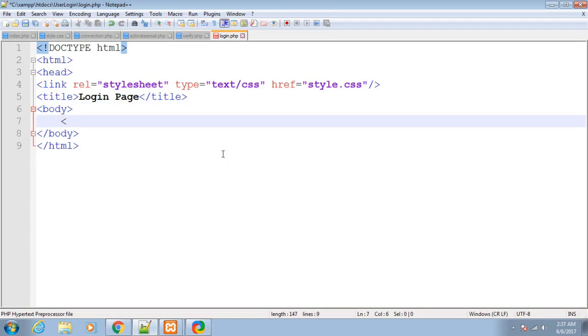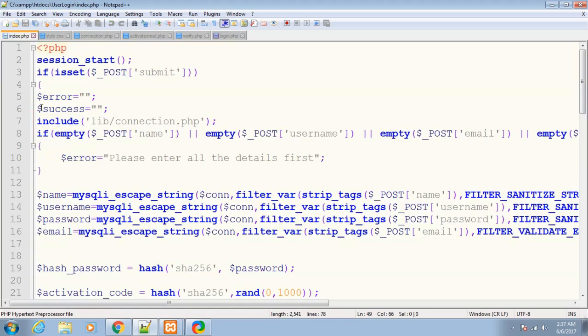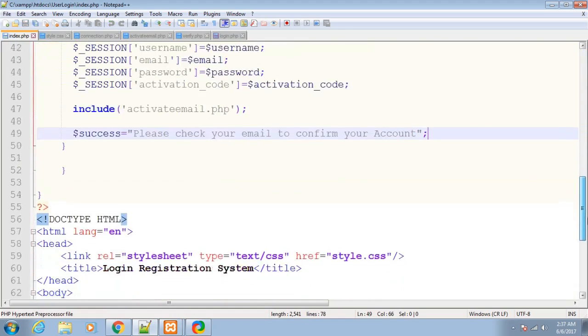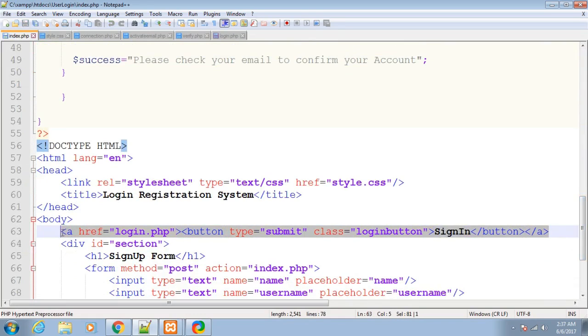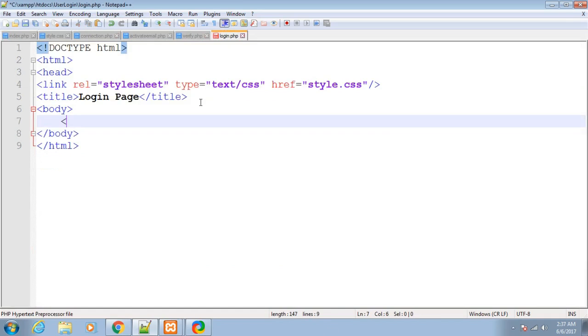In the body I have one button, which is sign up. Let me copy this and paste it, and change it to sign up now, because we are in the login page. It will go to the index.php page.